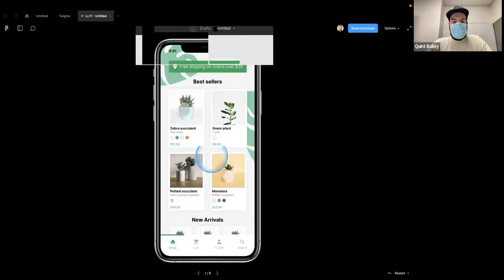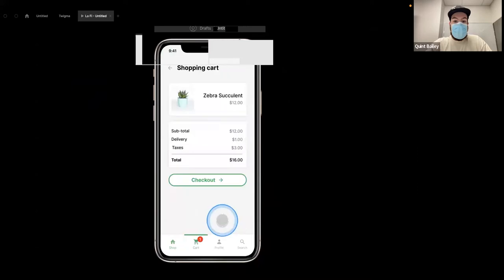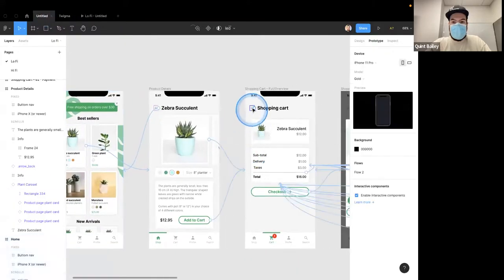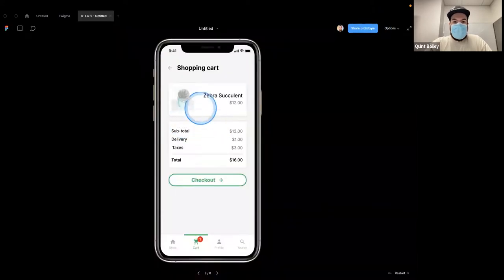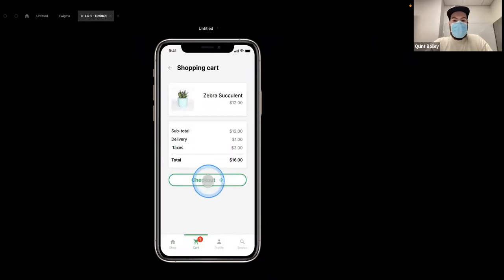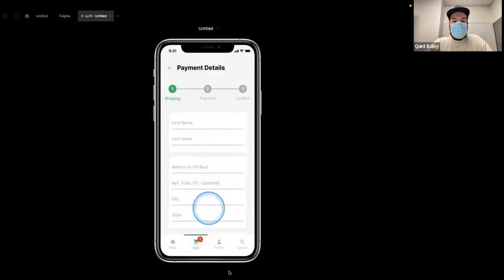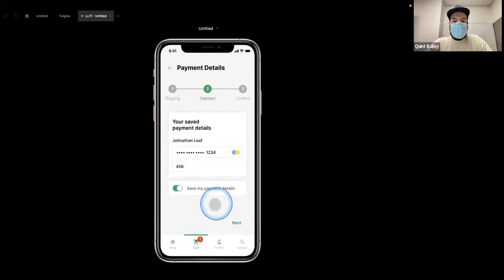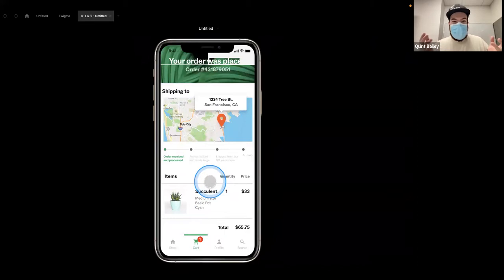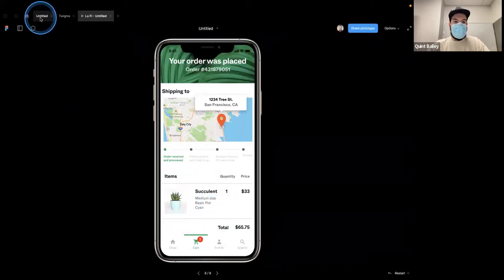So if we go into that prototyping mode, we can tap on this and I can say add to cart, or if I go back here, oop, looks like I didn't prototype that properly. The one that I missed. Okay. So if I go back now, I can also tap this one in the middle and it'll bring me to that same spot. I can go to checkout. I'm going to continue as guest. I'm going to tap to go to payment and the next to go to confirm, and I'll submit my order. And now I have an actual screen flow. I can go from one side of the screen to the other, which is pretty cool.